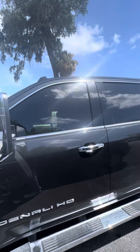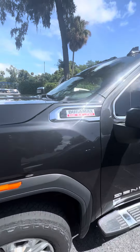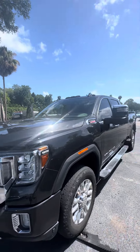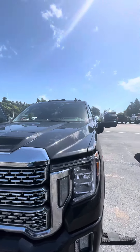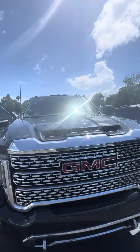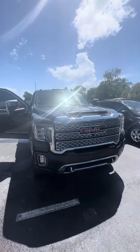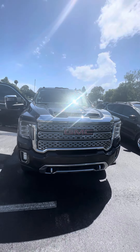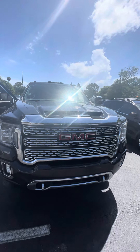If you have any questions about this truck, please do not hesitate to give me a direct call at 386-236-5128. It's a great day to come to 998 North Nova Road, Daytona Beach, Florida — Richie Autos. Ask for Mauricio. Let's go on a test drive. Let's make you a happy customer — have this in your driveway, your garage, and let's make you a wonderful customer. Have a marvelous day.